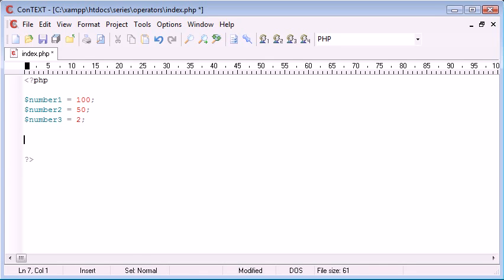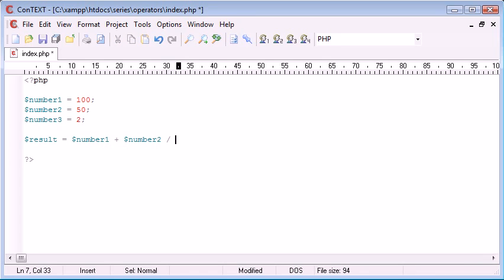Now there's a few notes to point out, because what we want to do is, as with standard maths, put some of these mathematical operations as a priority. So for example, if I was to create a new variable called result, and I was going to say number1 added to number2, and I want to divide the whole of this by 2.